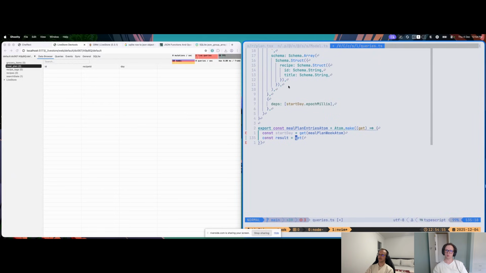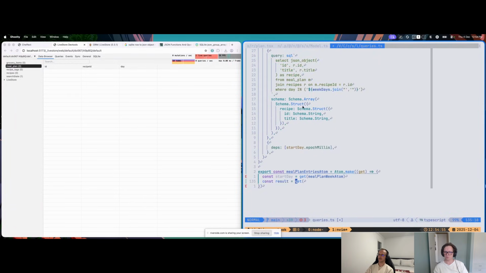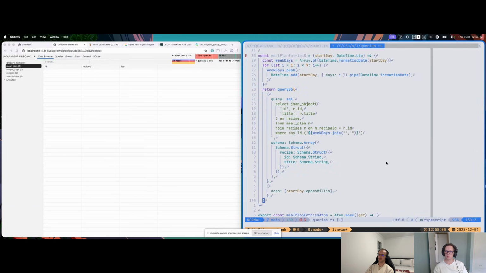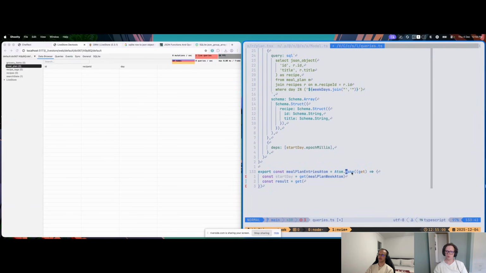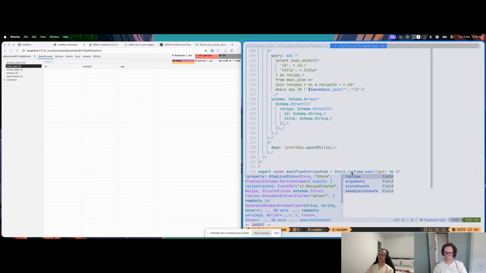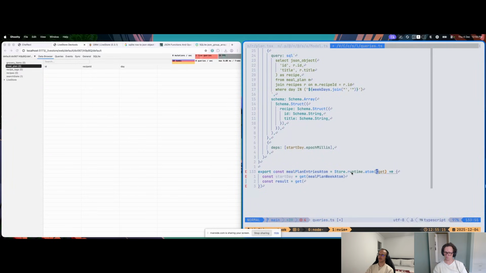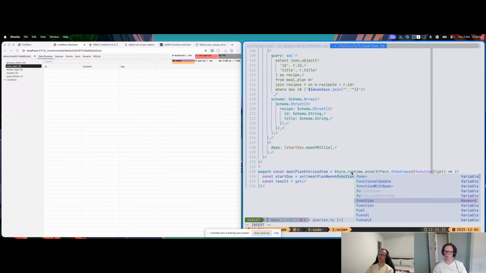And yeah, we need to do the query. So we need to use store dot content, because we need access to the store to do this.